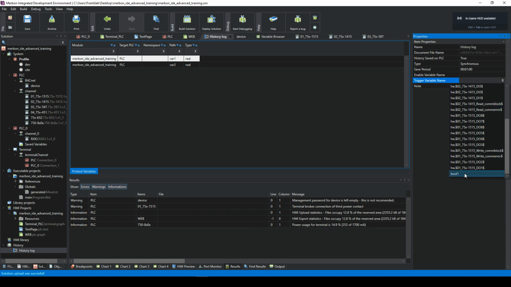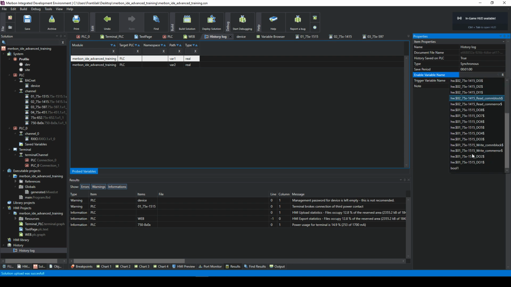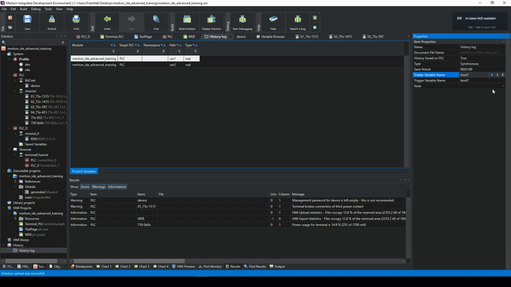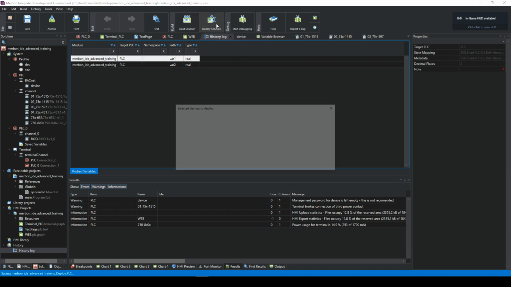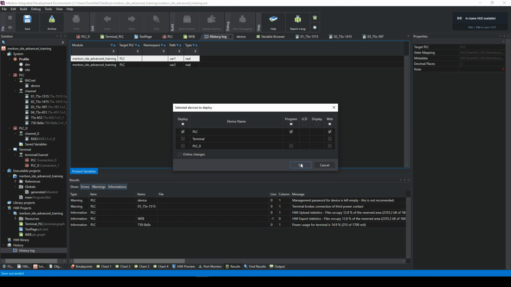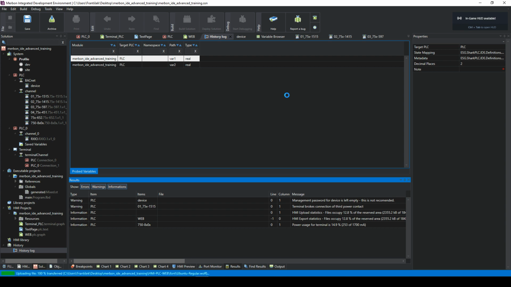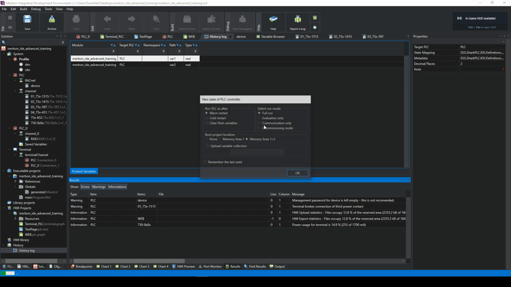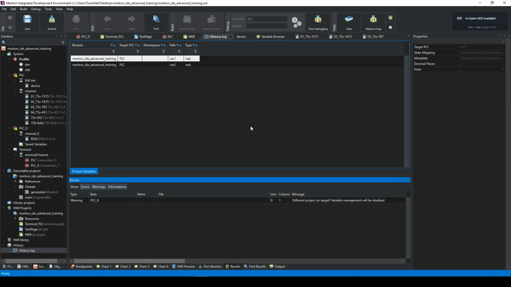And I will try to do some trigger value here, just to make sure it's working. Okay, just trying to implement this, to see if it's working or not. Okay, no problem.